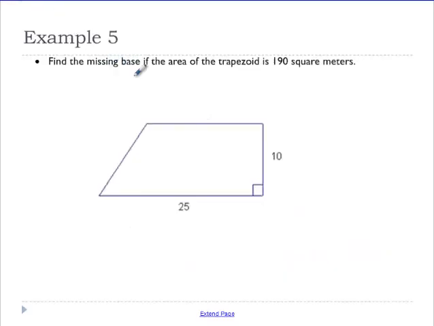The next example says, find the missing base. Last time we had to find the missing height. Now, we're finding a missing base. So, that's the only difference here. It's still the same setup. You could use, again, any formula. I'm going to keep using the same one that we just did.